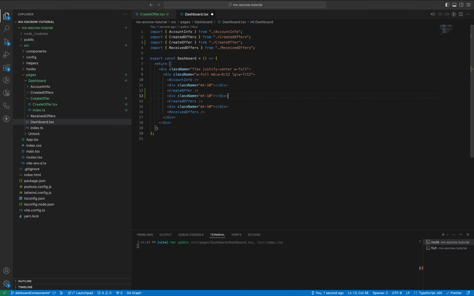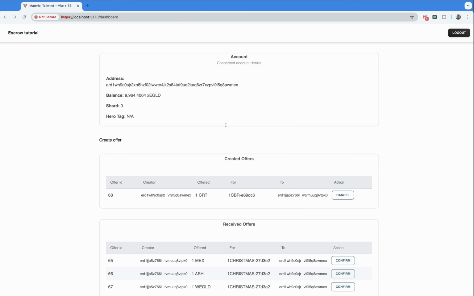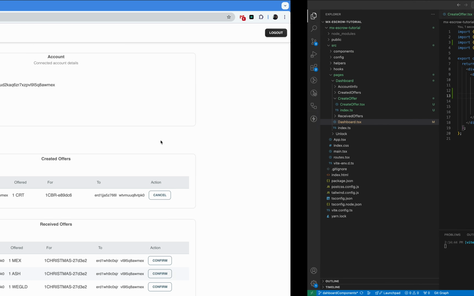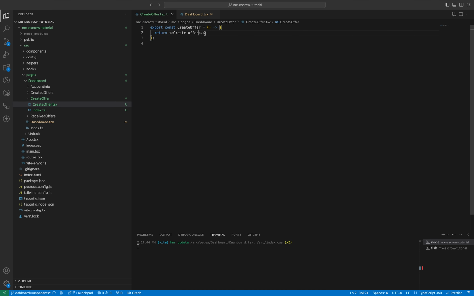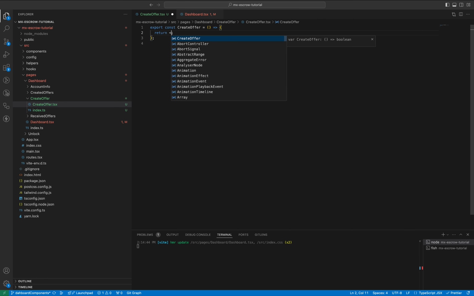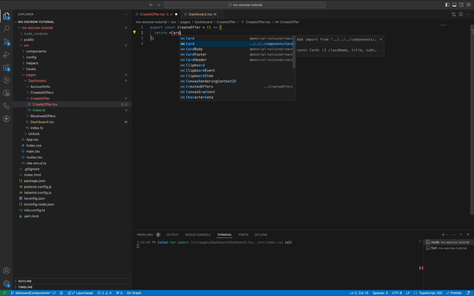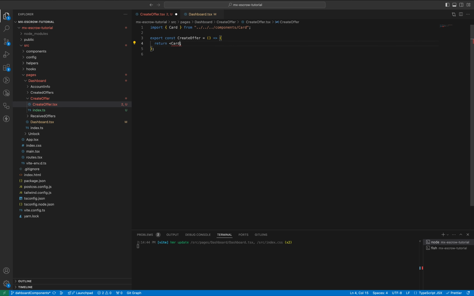Again, putting some spacing in between. Now we will replace the dummy data. We start by creating a new card component using a new card component.